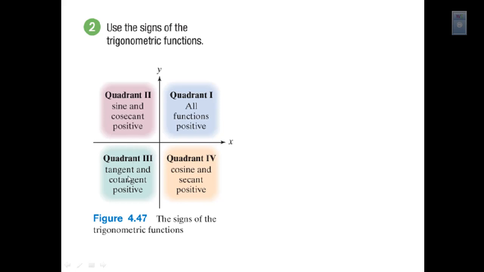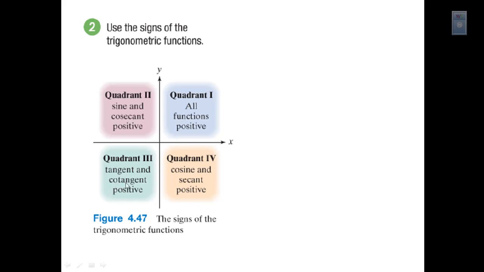When we drop into quadrant 3, we end up with both the x value and now the y value being negative. And when we get down into quadrant 3, what do we know? Well, the only things that are going to be positive are the ones where we're putting the two together. Sine and all of its derivations, cosecant, what I mean, are negative. Cosine and secant are going to be negative because all they are is reciprocals. The only things that are going to be positive are the ones where we put them together, and we divide a negative by a negative. So that means tangent and cotangent are the only ones there that are going to be positive.